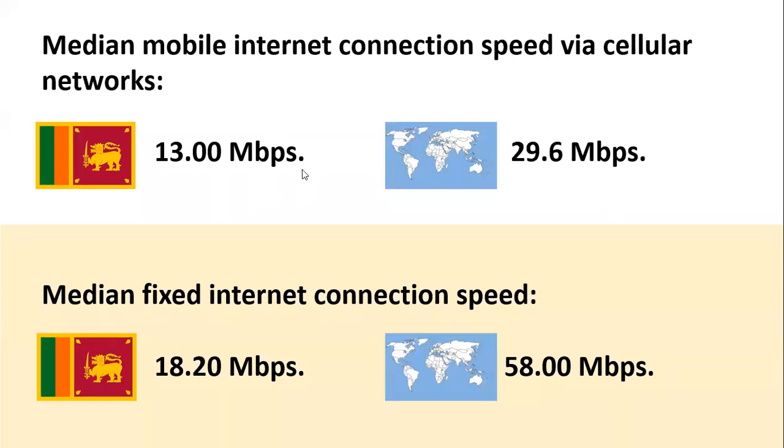Bits, not bytes, right? So assume that we have a 10 kilobyte image that you are supposed to download. Then if we convert that into bits, children, I think you may understand this, right?